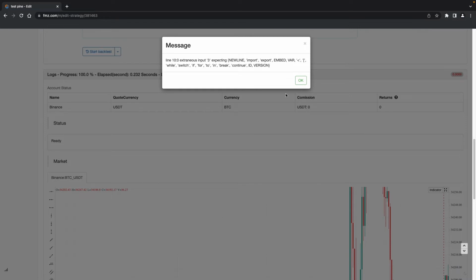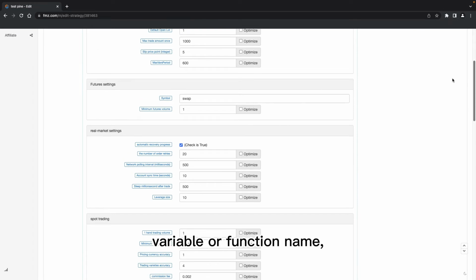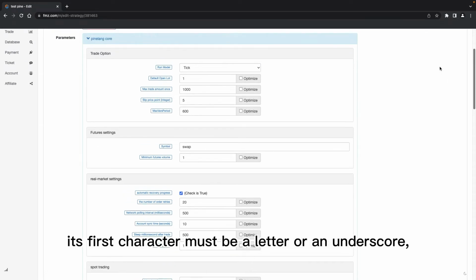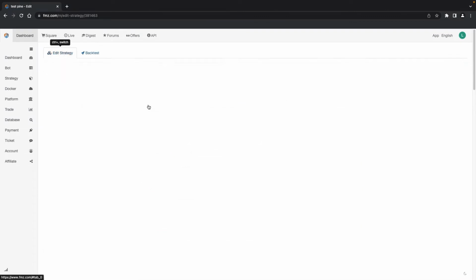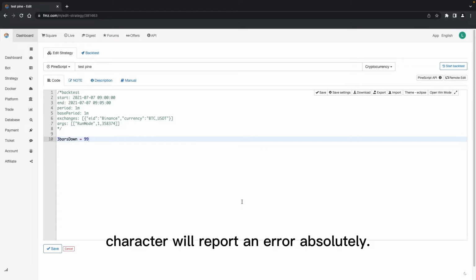So whether the marker is used as a constant, variable or function name, its first character must be a letter or an underscore. And using a numeric value as the first character will absolutely report an error.